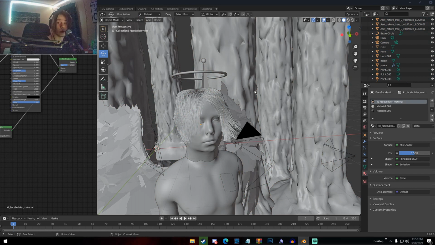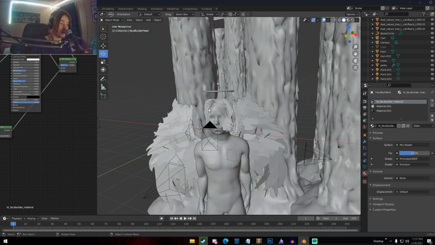You can also do it with anything else. If you want to put a design on your face or something, like a glowing scar, or some kind of rune, you can also do that. Just put a photo of it onto a black version of your texture, make sure it's bright and everything, and just put it on an emission shader. And that's how you do that.